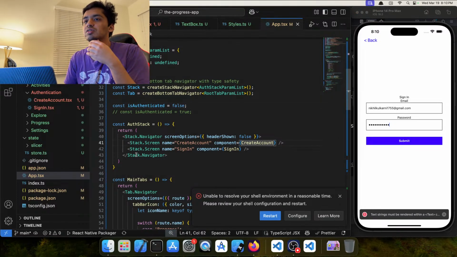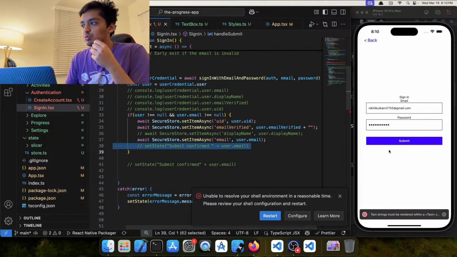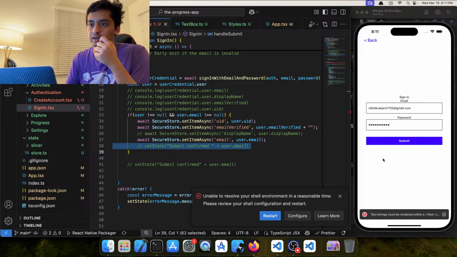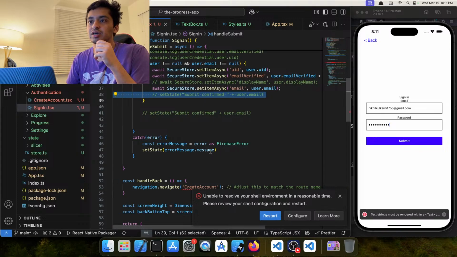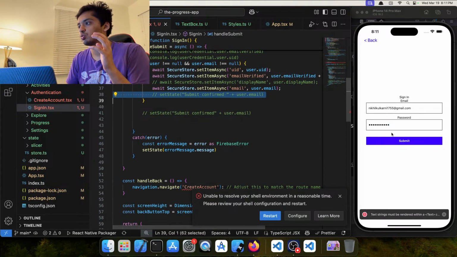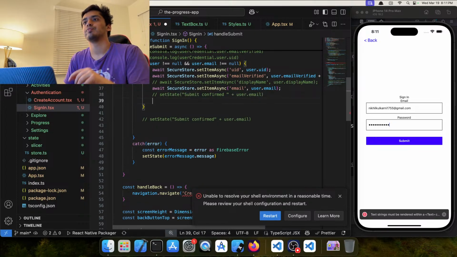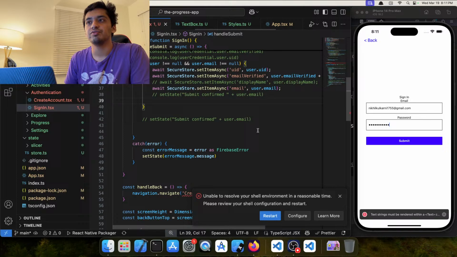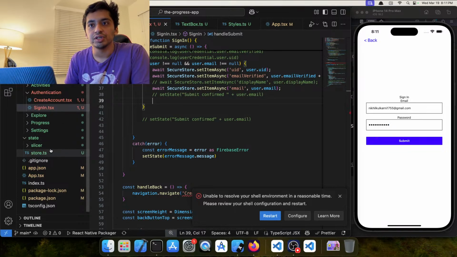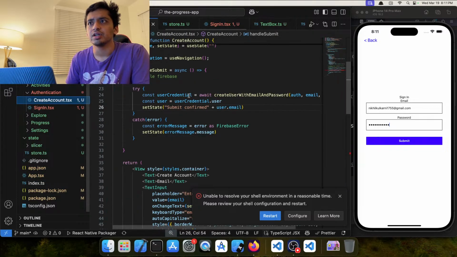Oh, we removed this thing. Sorry. We removed the set state, which would normally put out this error message. Since we're not getting an error message, we can assume that it's correct. So yes, this works. Now we need to navigate. We've done that code a little bit over here, in create account, right?